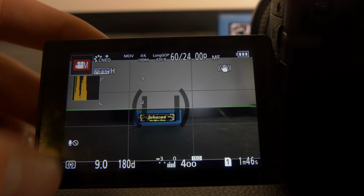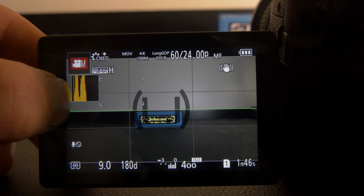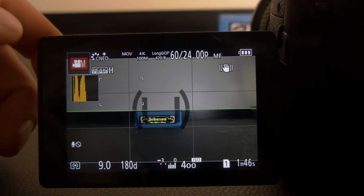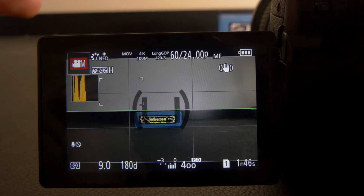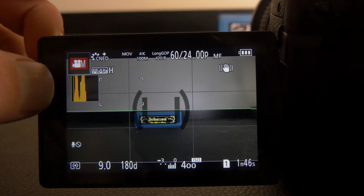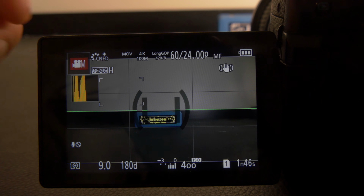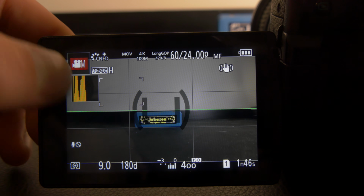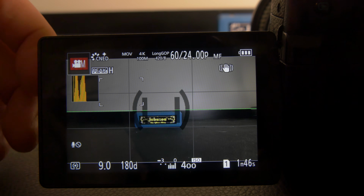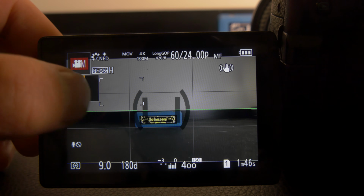So we've got the histogram up here in the left corner. And basically what it's showing us is from 0 to 100. So anything that goes past the right side means that it's overexposed and we won't be able to get any detail back from that area. And anything on the left side of the histogram means it's too dark. Again, it's basically absolute black and absolute white on the right side. So as we see now, we have all the data bunched up in the left side of our histogram. And what we want is for the data to be evenly spread out across the histogram.